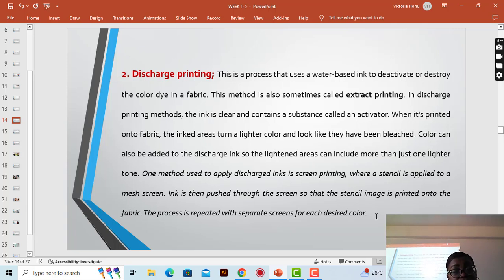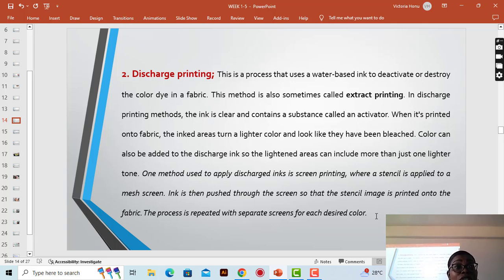So this time around, your fabric is supposed to be colored, otherwise there will be no bleaching taking place. So if your fabric is in color, black, any color at all that you want to use, and you want to bleach it, you only use that bleaching ink and then you print the normal way. When you finish printing, you leave it for it to be able to bleach the areas the ink penetrated on the fabric. Do you get it?